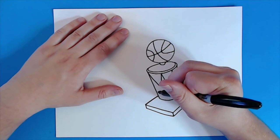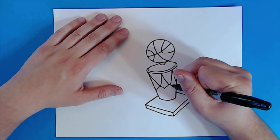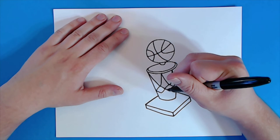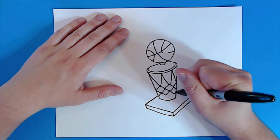Now, underneath these are some small diamond patterns. So I'm going to start by making a little triangle shape. And then I'm going to make another one right here. And then one more there. Then I'm going to draw some little V shapes just to kind of finish off those diamonds. Then I'm going to do the same thing down here at the bottom. And then just connect them like this.